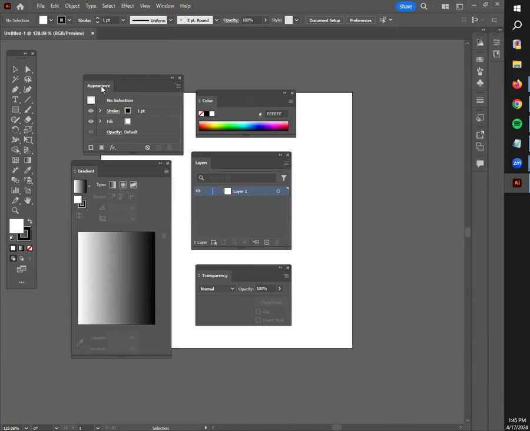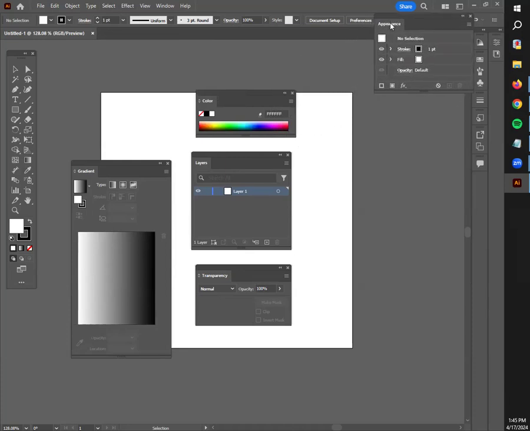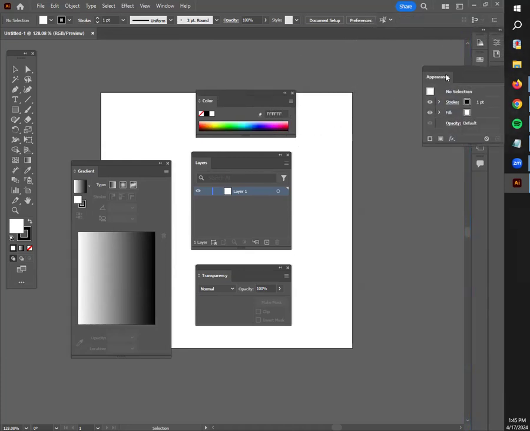In Illustrator, or in a majority of the Adobe programs that work with still images, like Photoshop and InDesign and Illustrator, the ones that don't typically move, if you click and drag a tab, make sure you're grabbing on the name of the tab, not the top of the window. If you click and drag that to different parts of the screen, like over where the rest of these tools live, you'll see these blue bars appear. If it's a blue box, that means you're going to be putting it in the kind of group that it is here. We don't want to do that. If it's a blue line, it's going to make a whole new column of tools. We don't want to do that either.